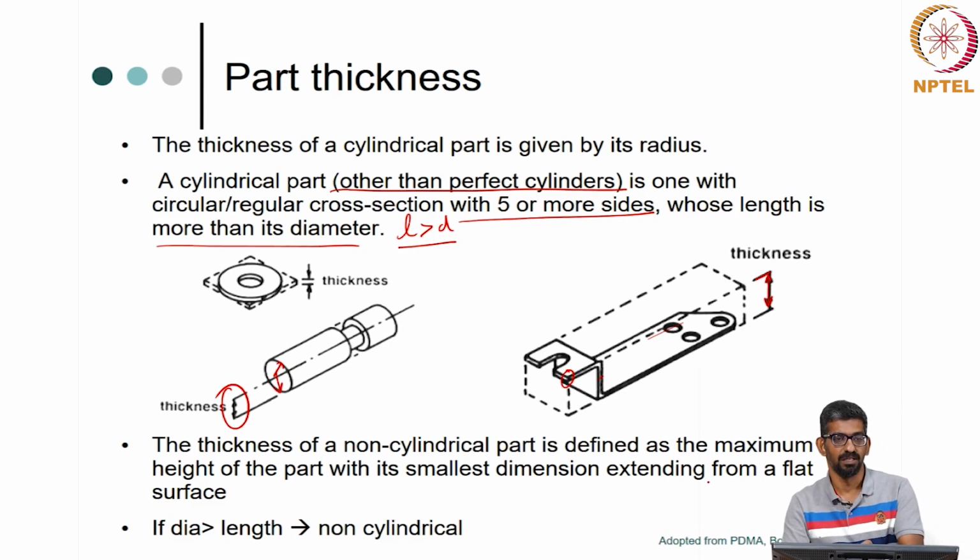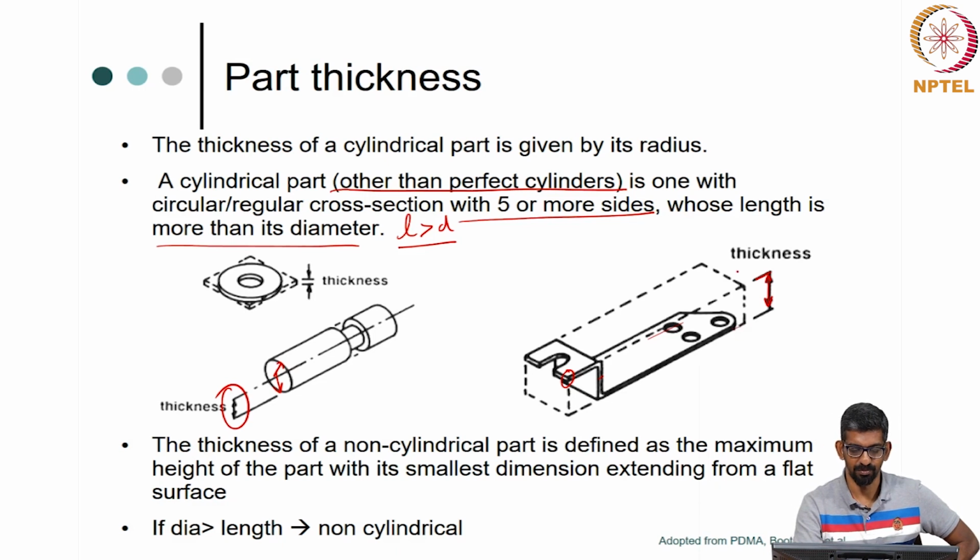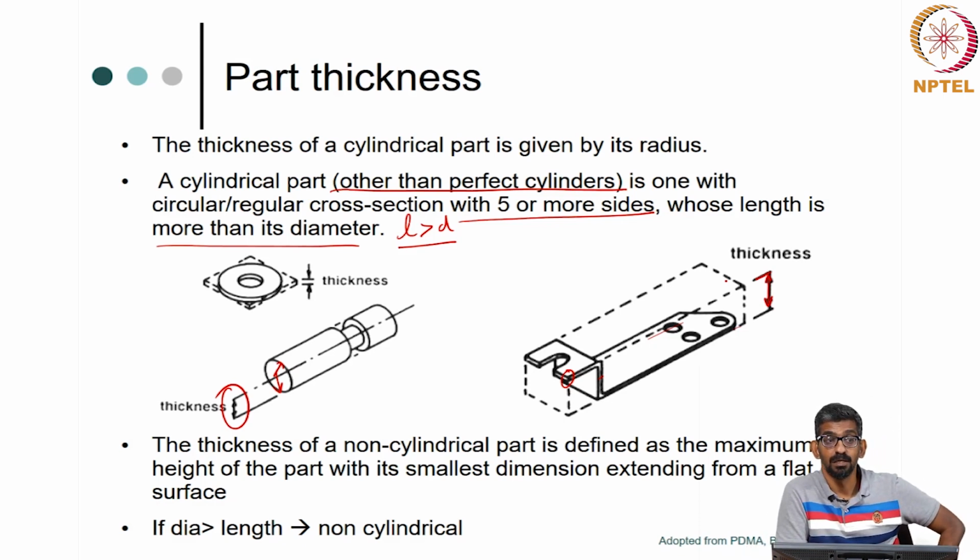So, you put this guy, it has to come from a flat surface, you place it here, the height of the base will be your thickness, okay. What about hollow parts? Hollow parts, in one sense this is a hollow part, it is still the thickness is thickness, that is all. No, it is not weight, please understand, this is thickness.